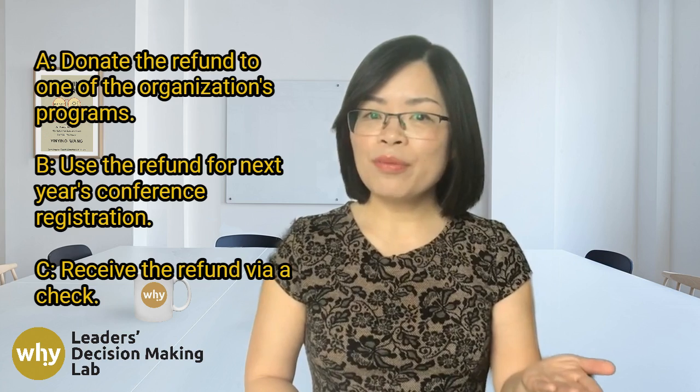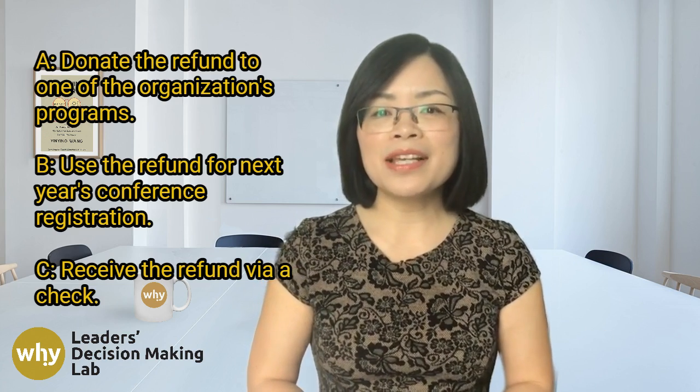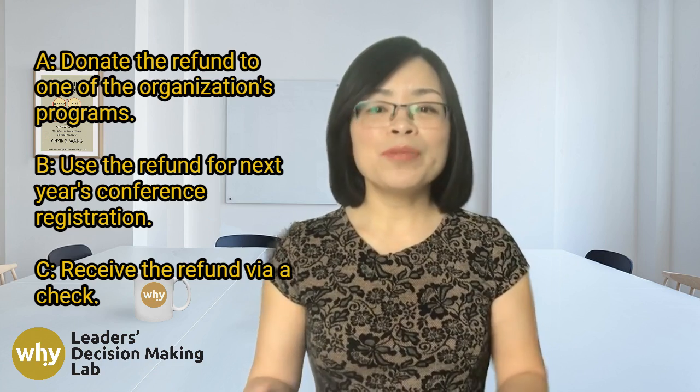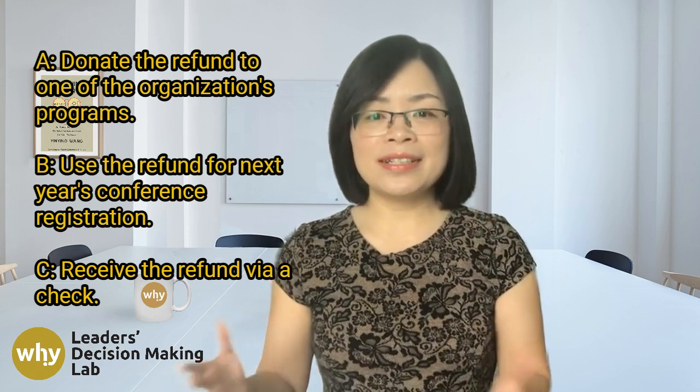Let's consider a recent event, the COVID-19 pandemic. As the world went into lockdown, professional conferences were canceled. Some organizations showed adept use of the framing effect to handle the registration fee. Instead of outright stating they owed attendees a refund, some organizations offered attendees options on how they'd prefer to use their refund. Option A, donate the refund to one of the organization's programs. Option B, use the refund for next year's conference registration. Option C, receive the refund via a check.